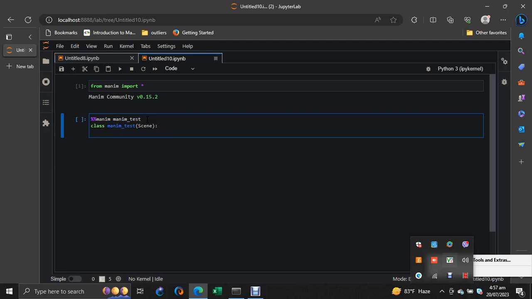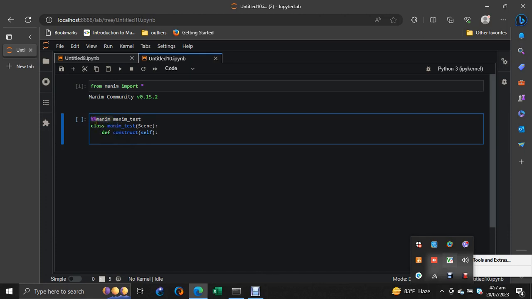Now we need to define a function that is construct. So it is a function, you may be familiar with this. Inside this function I have to define a parameter, that is self. What is the reason of using this self? It is a parameter, and we will pass the construct function to the parent class by this parameter. If you are confused, I want to explain again.